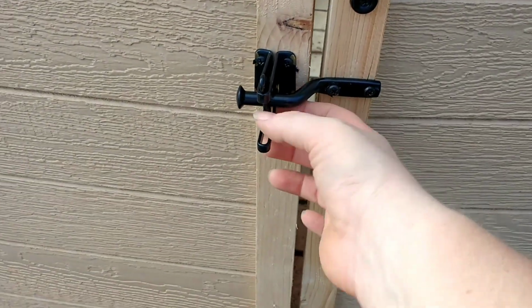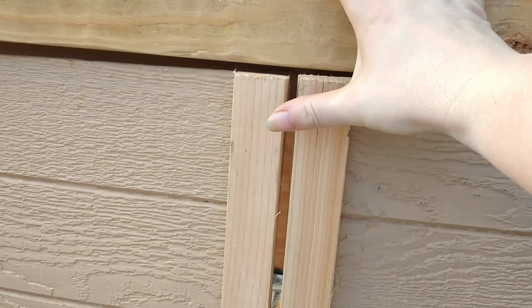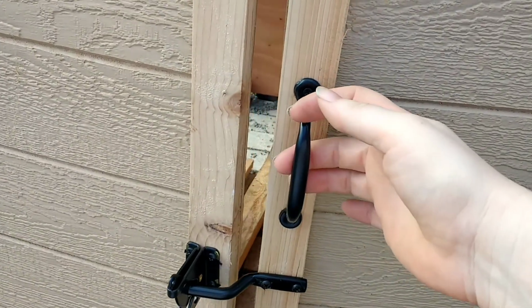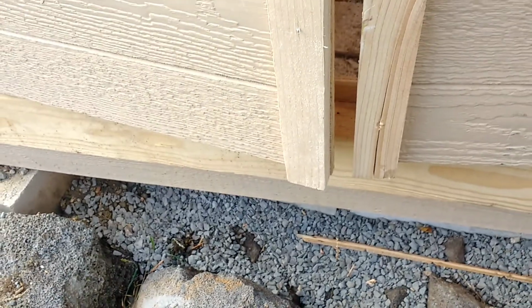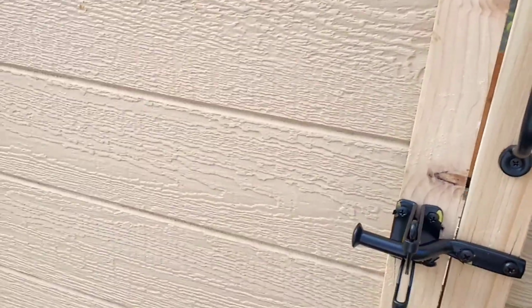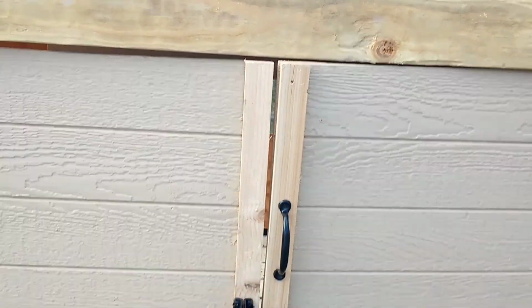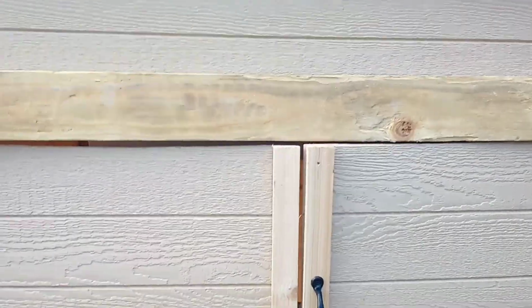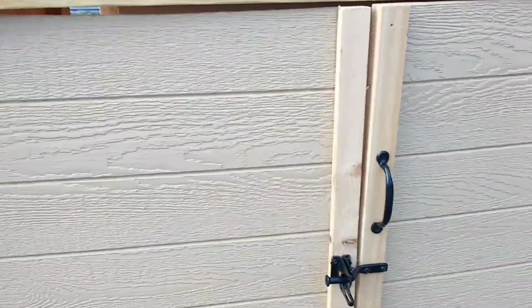Here, if I want to prevent people from being able to open it, I'll probably have to do something to keep them from wanting to swing, because this type of latch does have some give. And that's a bit of a gap, so I'll have to think of something to prevent that, because the ducks are likely to push on it from the inside, which I hadn't really thought about. So I'll come up with something. But yeah, it's done.